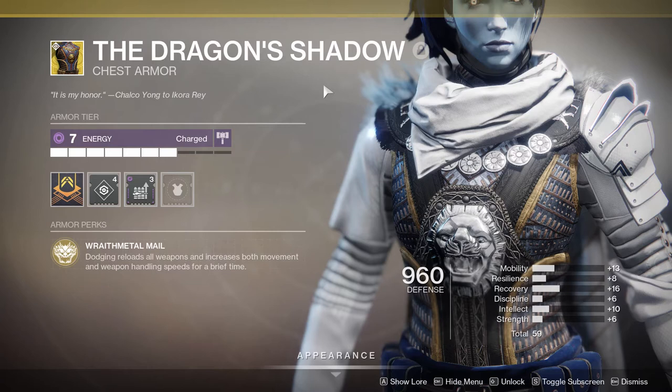Because when you use this dodge while wearing this armor, it will reload your guns, give you Moving Target, which is a weapon perk, Quickdraw, which is a weapon perk, and Snapshot, which is a weapon perk, all from one piece of exotic armor. This is a PvP exotic that is top tier amazing.